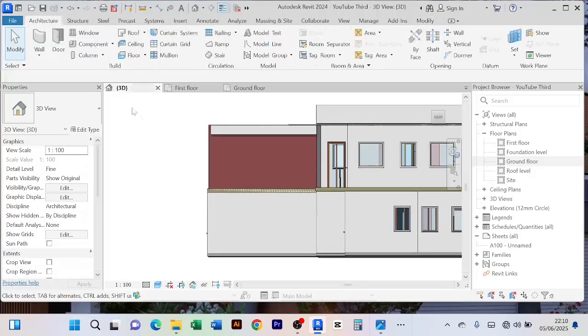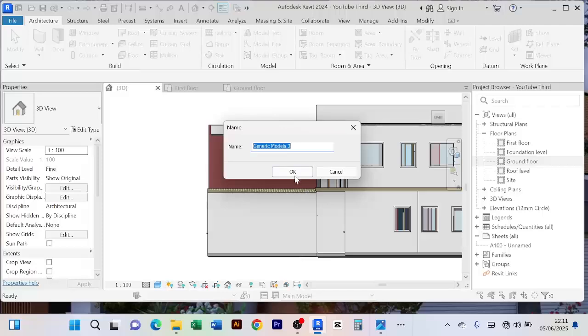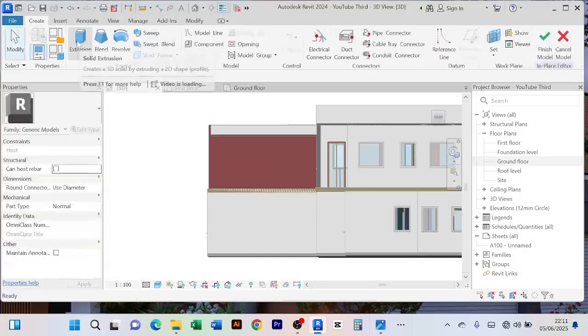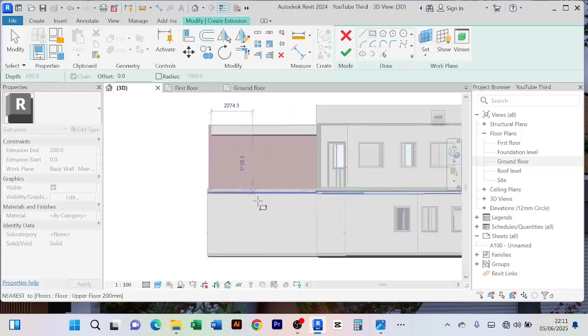So we come to our architecture, click on components, model in place, generic models. I believe now at this point you can easily find these things. Extrusion, you set a plane, and this time I want this plane here, this one. Then I pick this rectangle. I can start drawing my plane just like that.